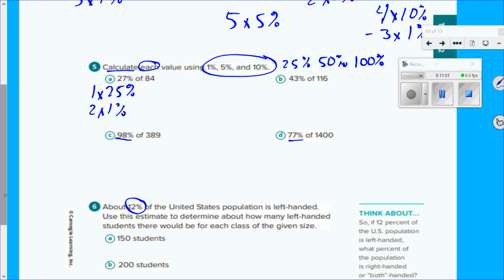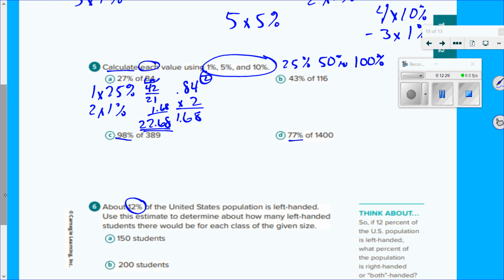Why is 25% easy? Because half of this is going to be 42. Half of that is 21. That's 25%. And then 1%, I'm just going to move the decimal over once. So that's, twice. So 84 hundredths times 2. I've got 2 decimal places. Gives me 816. So I add 168 to 21. Gives me 2268. So regardless of how you did it, that's the answer you should have gotten.